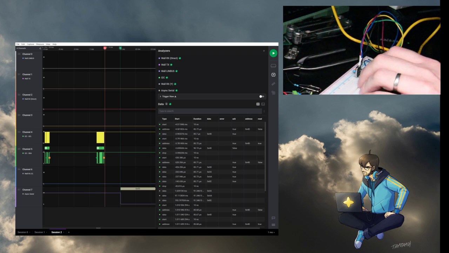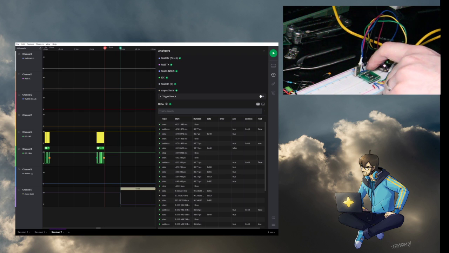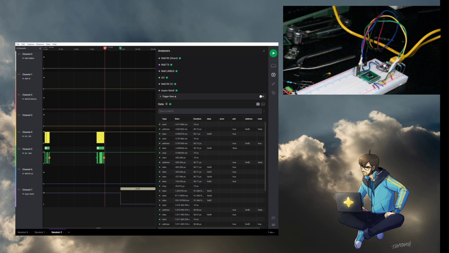Oh, this one has moved. So this one works great. This part works fine. The reset line I need to connect because there is power on reset. I need to have it connected, otherwise it doesn't reset. I probably want to actually have this controlled so I can reset the line manually.